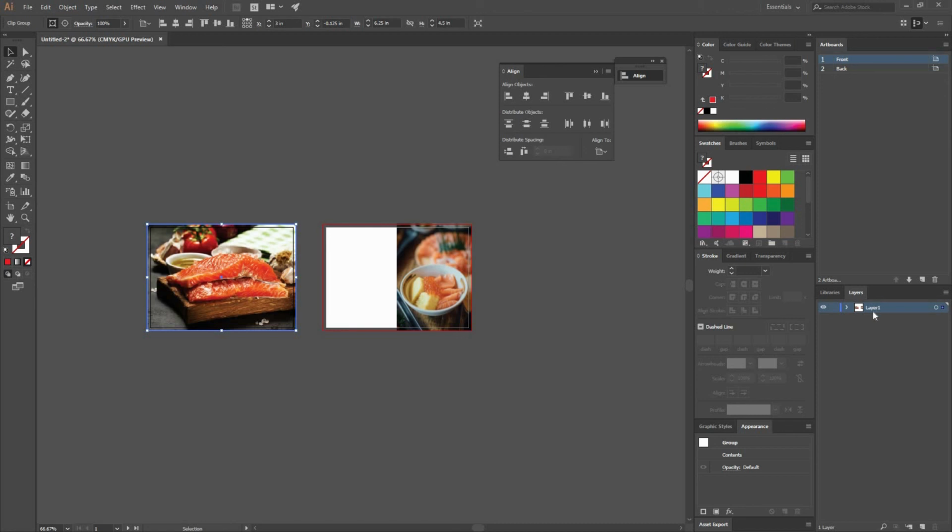But first, I don't want to accidentally move them, so I'm going to name my layer, and you can go here and name this 'photos' in your layer window. And I'm going to create a new layer. I'm locking my photos because I don't want to accidentally move them. Change my other layer to content, and now I can work on that content layer.